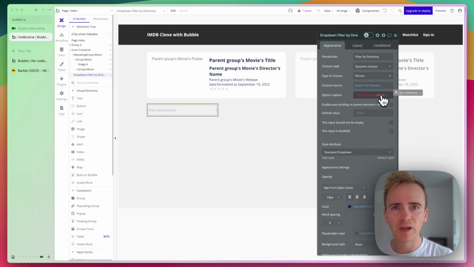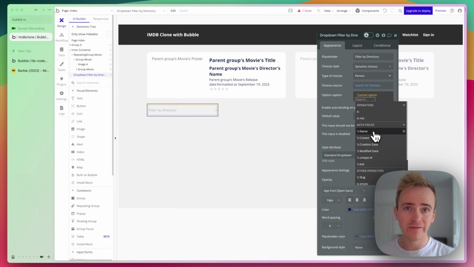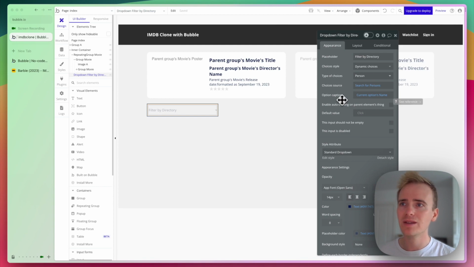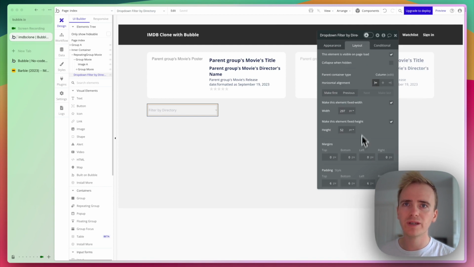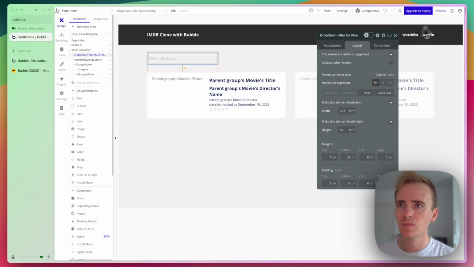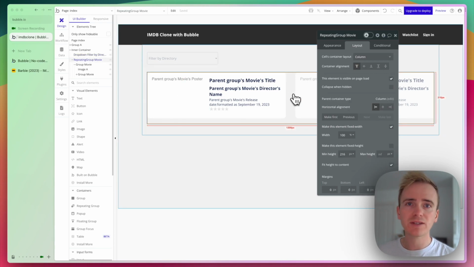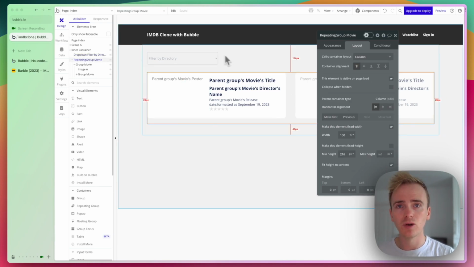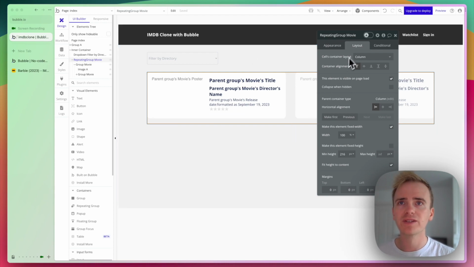How do I want them displayed in my drop down? Well, a little bit like primary fields, I pick a field. So this would be name. That makes the most sense. I'm going to move this up here. And then give it, let's go for like a 32 off the bottom. That's going to give me a drop down with a list of people in my database.